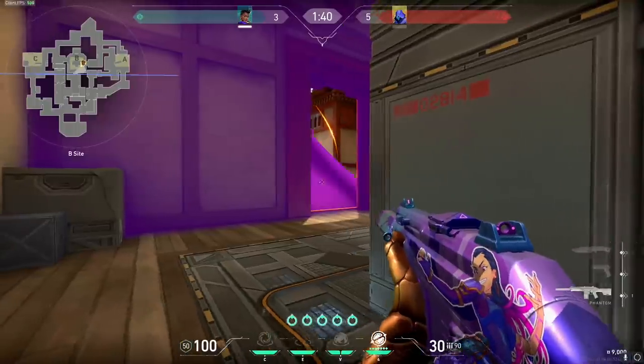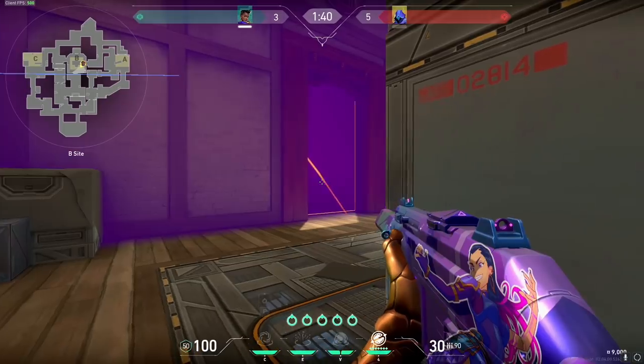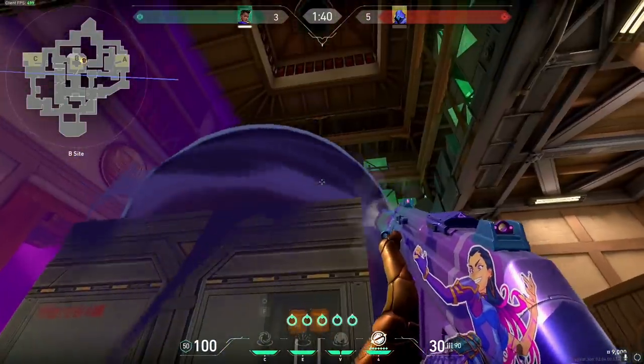It's also good to know that the wall stops bullets from going through. You can see when someone shoots at the wall, but abilities will still go through it. So if you want to send an Omen Flash or even your Raze Nade or Raze Rocket through the wall, they will all pass through normally.